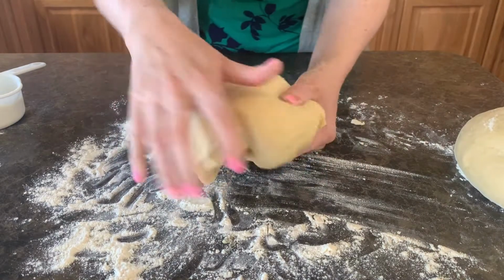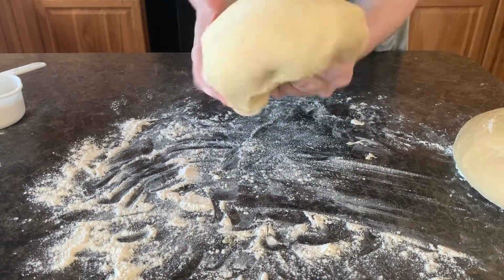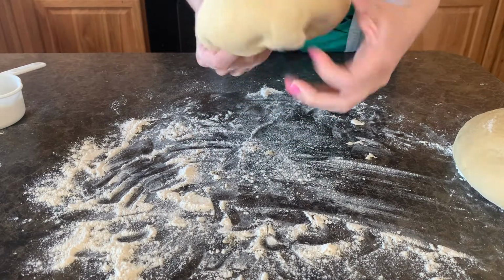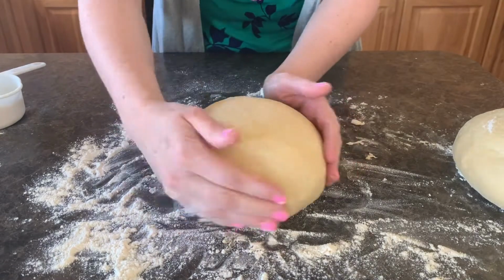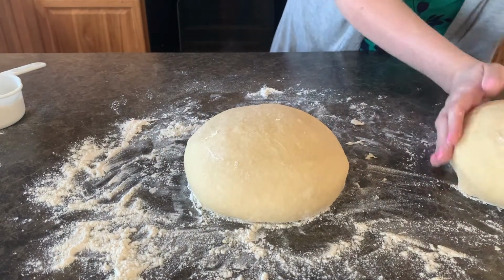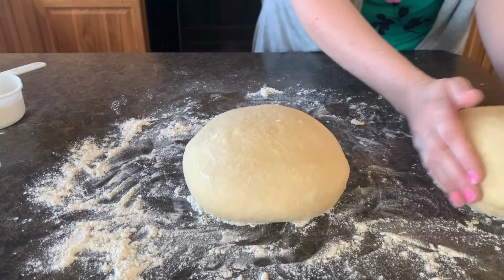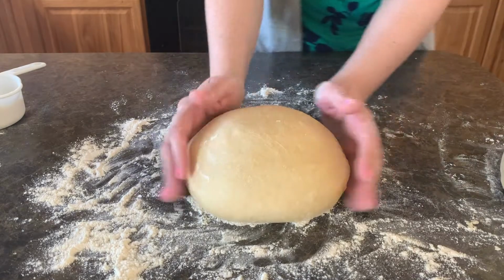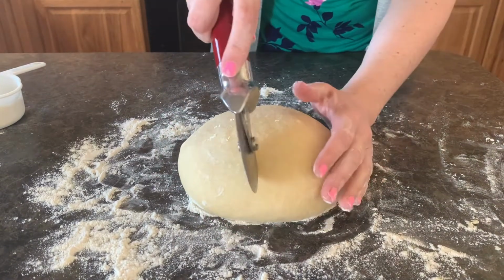And we'll do the same here. Just continue to push that right under. Form that nice ball. All right, now we've got two nice dough balls, and we set this one aside over here, and we're gonna focus on this guy. Now we're gonna cut this one in half again.